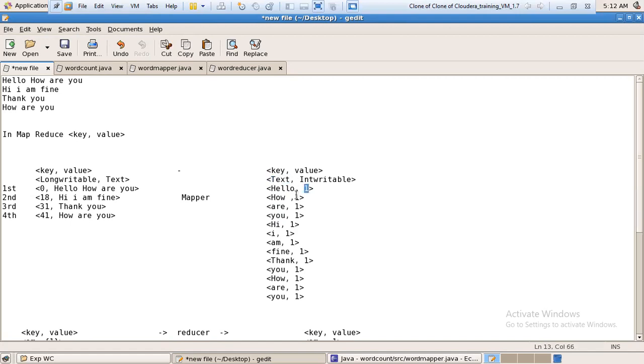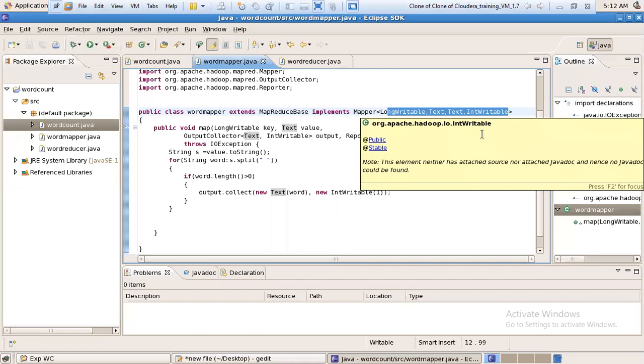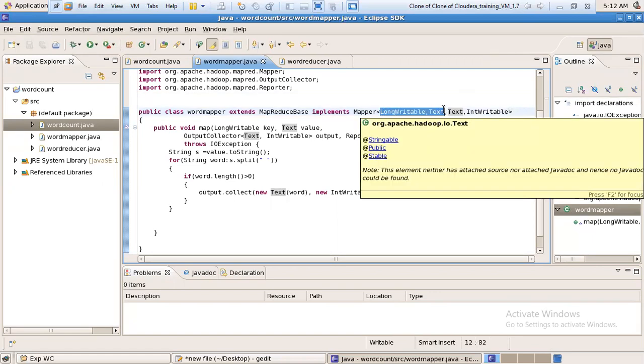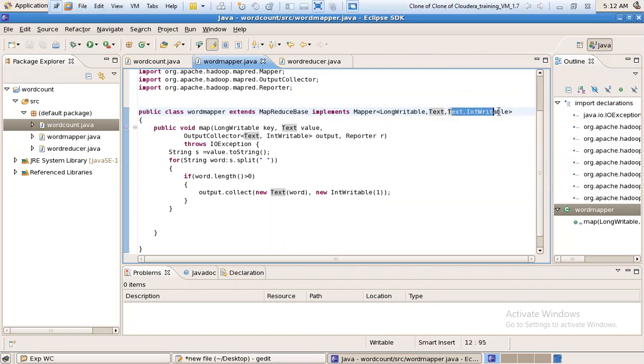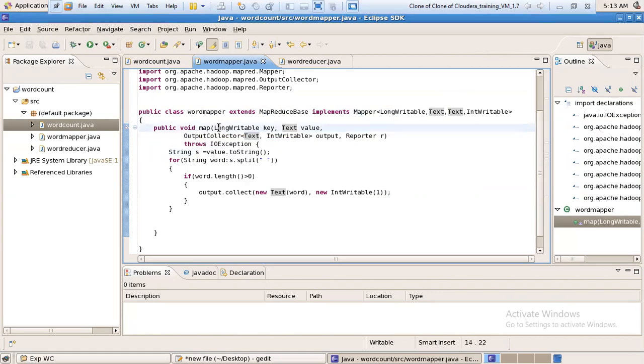And you have the count 1, 1, 1, 1, whose data type is IntWritable. So the first two are the data types of the input key value pair, and the second two are the data types of the output key value pair. Once you are inside this, we have the public void map function, which takes LongWritable key comma Text value.